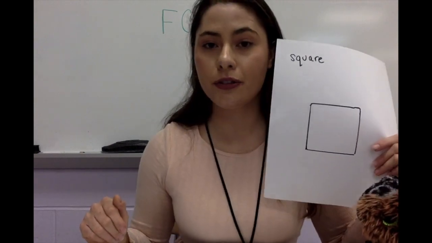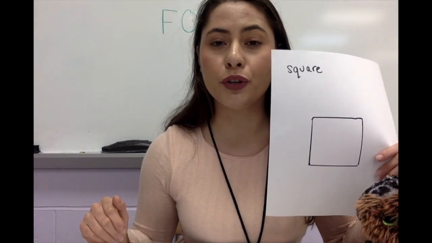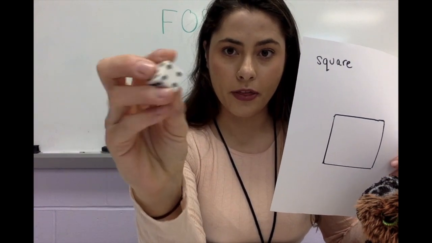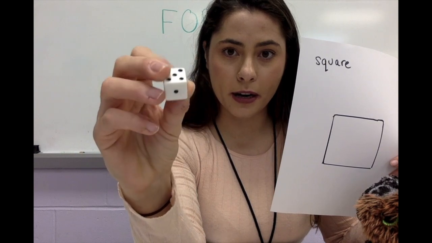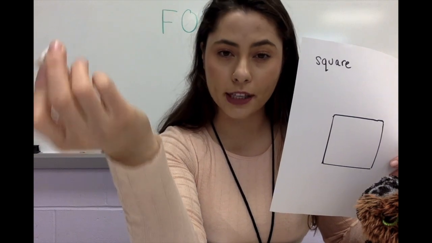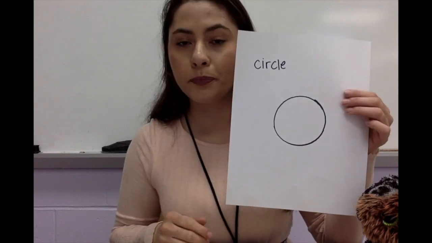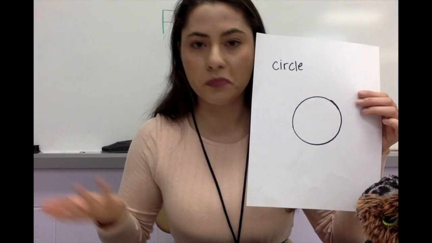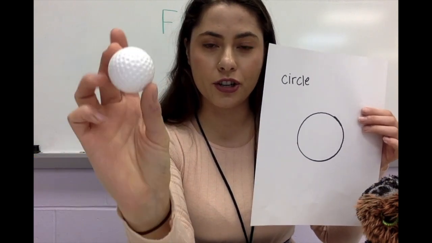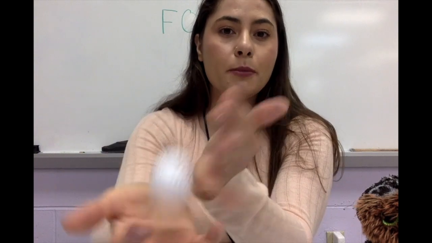Now to turn this shape into a form, you need to add a 3rd dimension. And here's an example of that in the 3rd dimension. So the square becomes a cube. It has a height and a length, but it also has different sides to it, so it has depth. Another example of this would be a circle. We know what circles look like in the 2nd dimension. It's just a shape, has a height, has a length. But when we take a circle into the 3rd dimension and add that depth to it, it becomes a ball or a sphere.